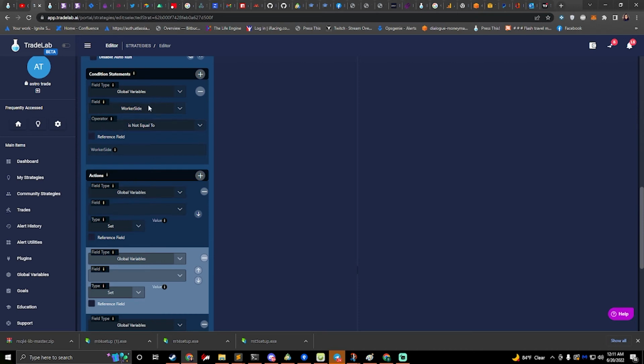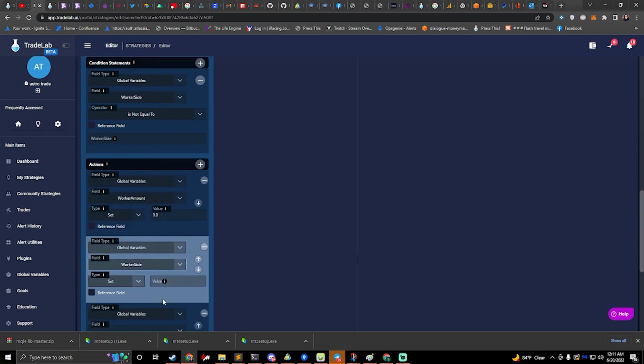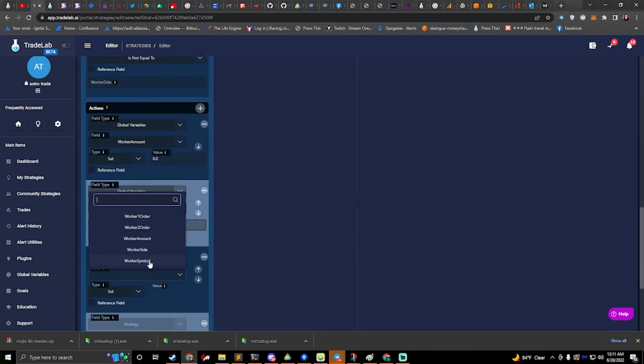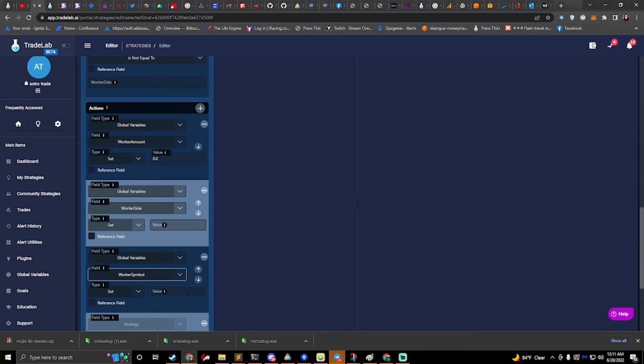When that is empty, we want to set our global variable of worker amount to 0, our global variable worker side to empty, and our global variable worker symbol to empty. So we're resetting everything. We were setting it in our commander, and now once we hear it, we're going to reset it. And so that's how we use one set of variables. We just clear them out.